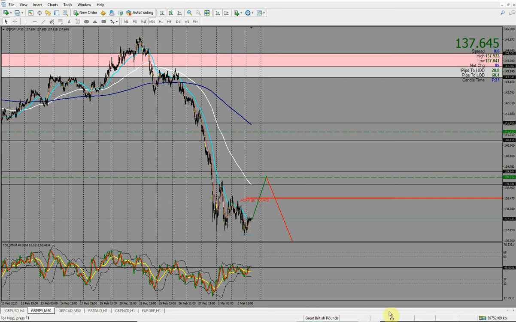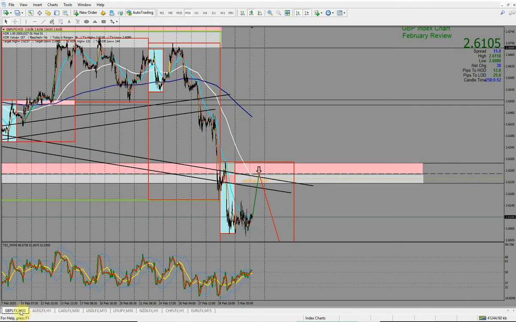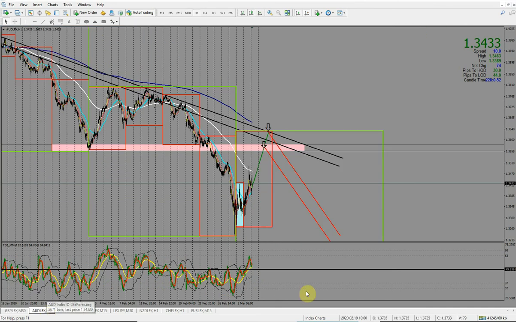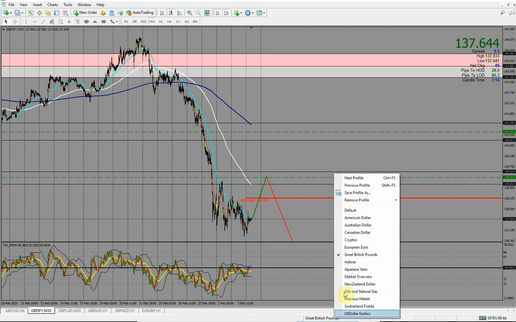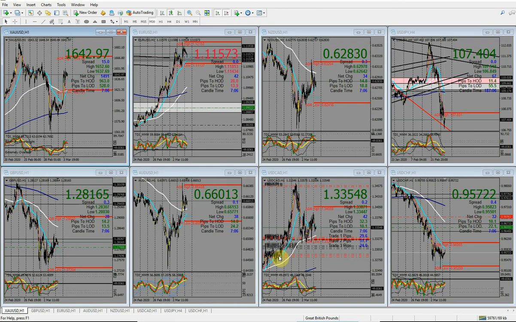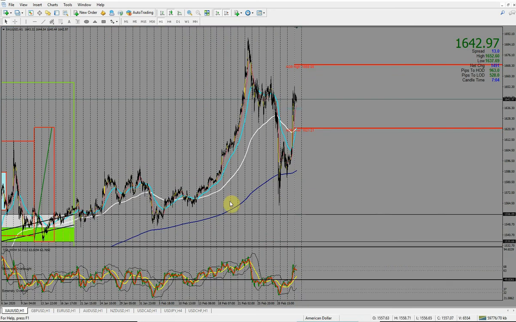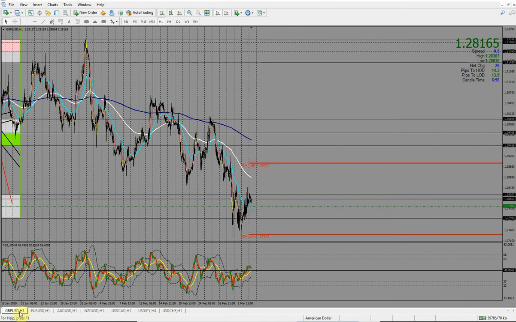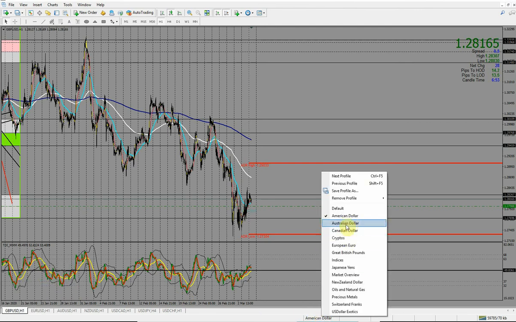And then without wasting any time, let me just go back to our index charts before I close this thing here. So we saw the GBP, the Australian dollar, we expected to continue going to the upside until later during the week, then you can sell it. So Australian dollar, let me just do that. This is gold. I'm just gonna close this one. Oh, actually this is the American dollar. I wanted the Australian dollar.